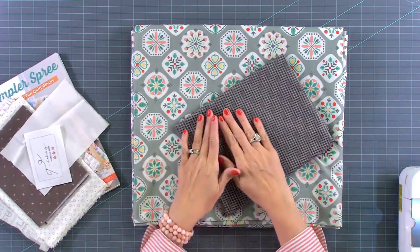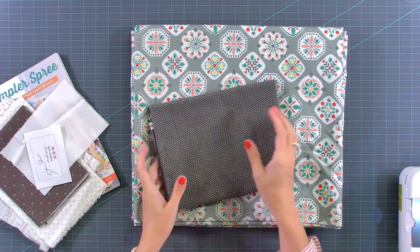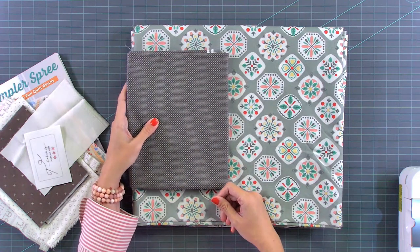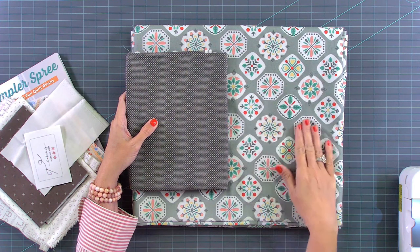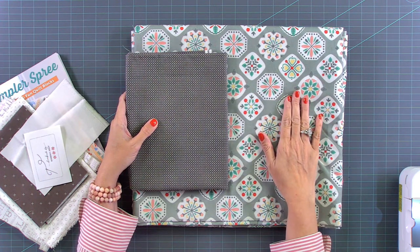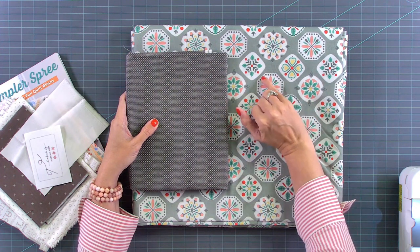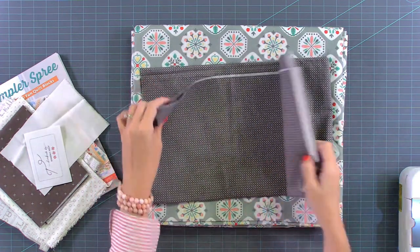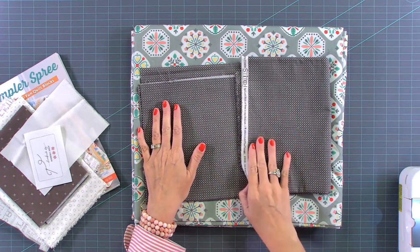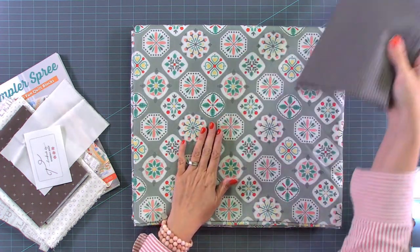And last week we looked at the fabric and decided what binding I was gonna use. So this is the binding I'm going to use. I do like when I pick a binding for the color of the binding to be somewhere in my backing so it ties not only to the front but also to the back. So this dark gray is pulled through. So this is my binding, and I have starched it and ironed it so that when it goes to the long arm quilter, she doesn't have to worry about doing that. So I do always do that.